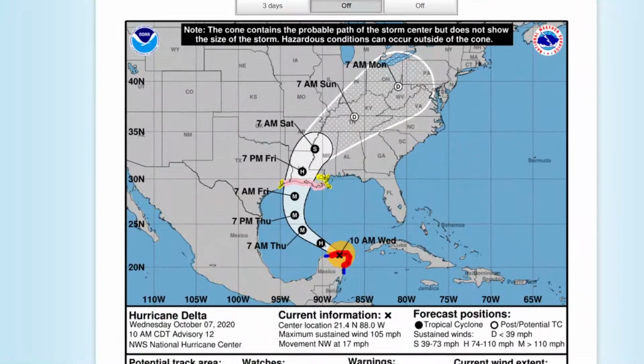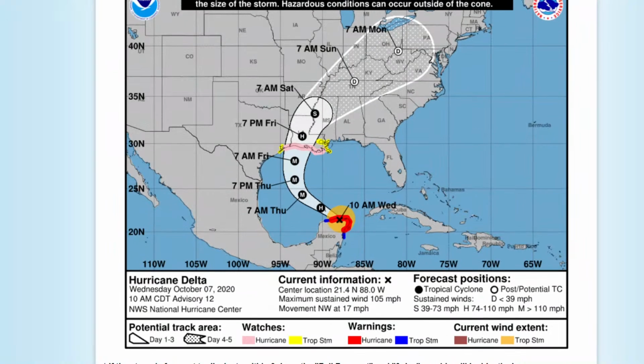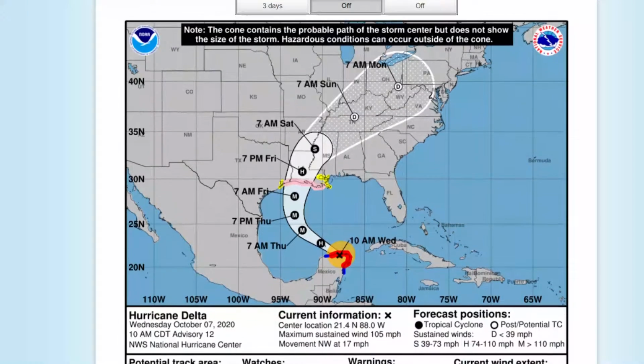Let's take a look at the cone. Major hurricane by Friday. We have hurricane warnings now issued. Where are the hurricane warnings? They're supposed to issue hurricane warnings 48 hours in advance. My goodness. Maybe it isn't 48 hours. Okay. But watches are in effect from eastern Texas Panhandle, Louisiana. Tropical storm watch in effect for New Orleans. So now the cause of concern once again, Lake Charles. It's really been rough for Lake Charles.